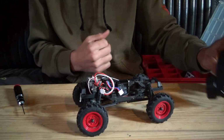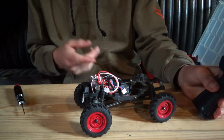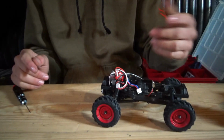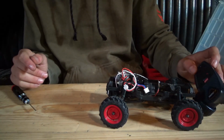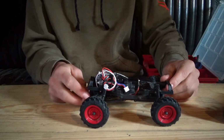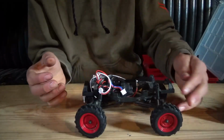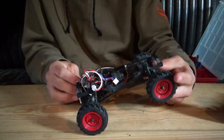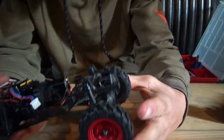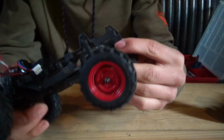Now, as you can see, it's working. One problem I have is I'm not touching it and the wheels are jittery. I don't know why it's doing that. It could be because I took this to the beach and I was going to get some videos on it when I went on vacation, and I may have gotten sand or some water in it that may have messed it up. So yeah, I might have to replace that. I don't know. But from it sitting so long, the shocks in the rear just don't want to function, so we're going to have to work those in.